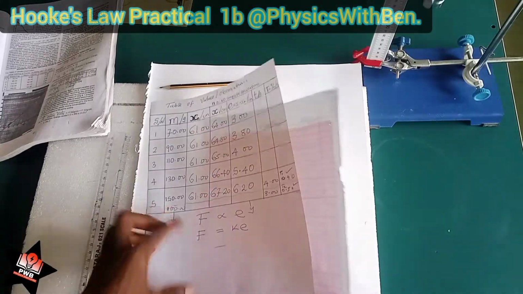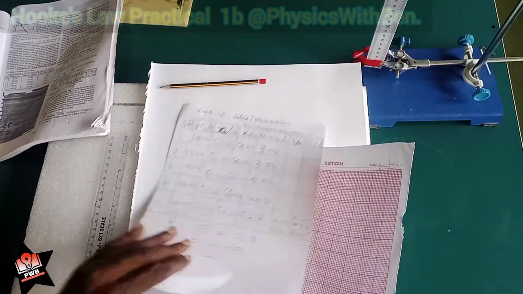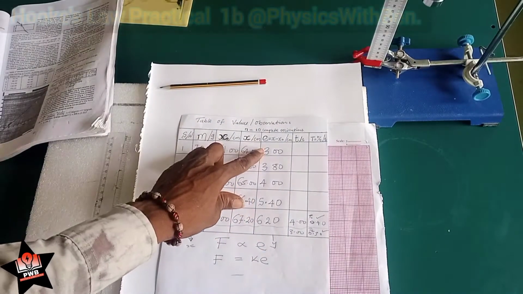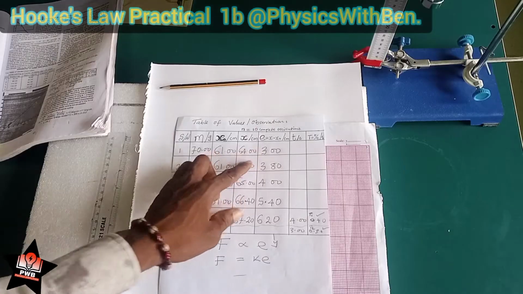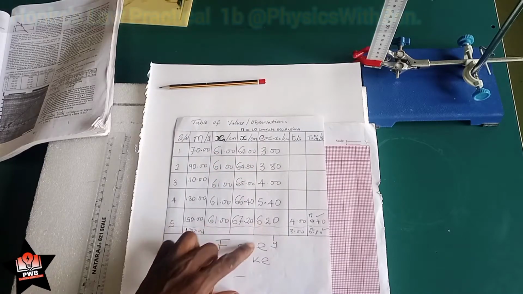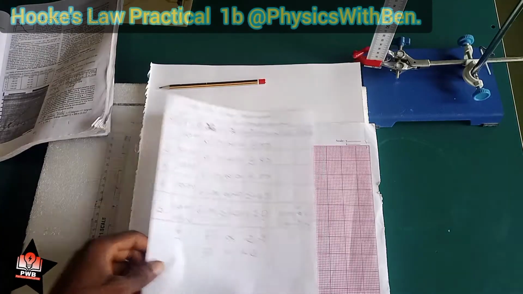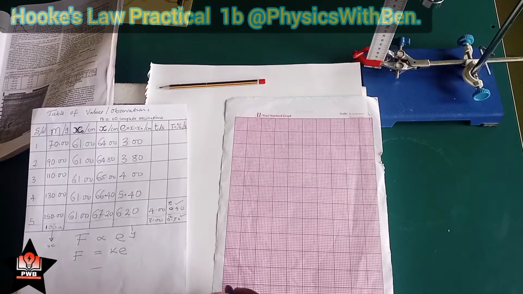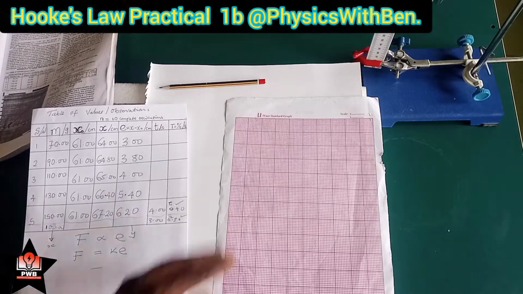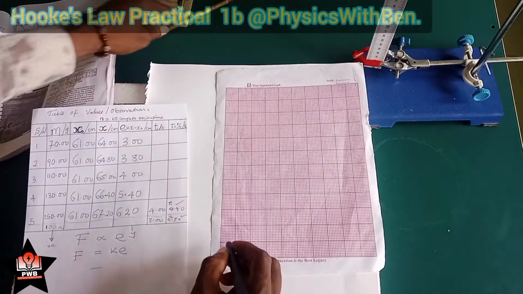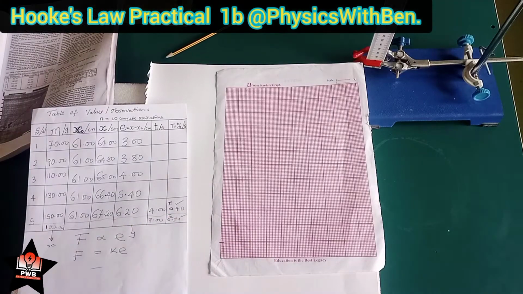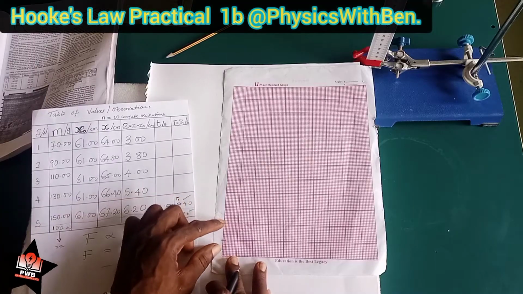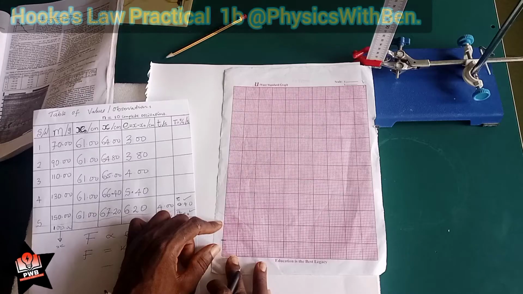So what we are going to do here first is to find the scale of the graph. The highest value here is 6, while the lowest value here is 3. So we can choose a scale. This is a WAEC standard graph. Going this way, we want to leave this line down. So we say that from here to here, this is 2 cm. 2 cm to represent 1 unit. Will it go? Let's try and see.